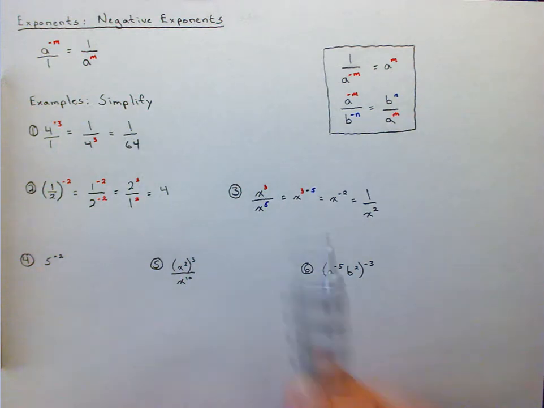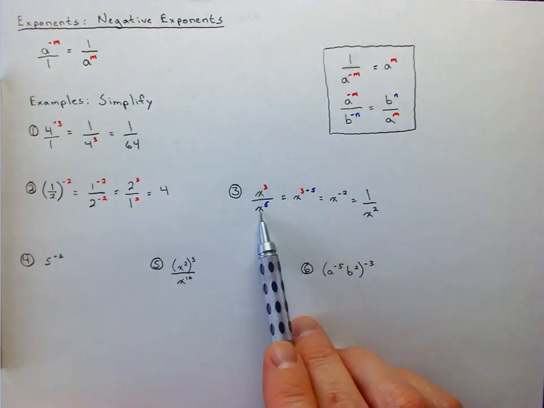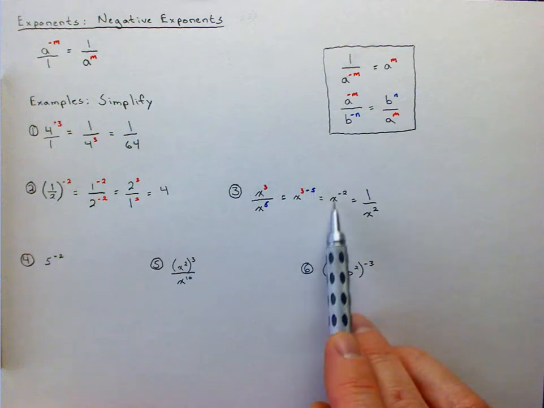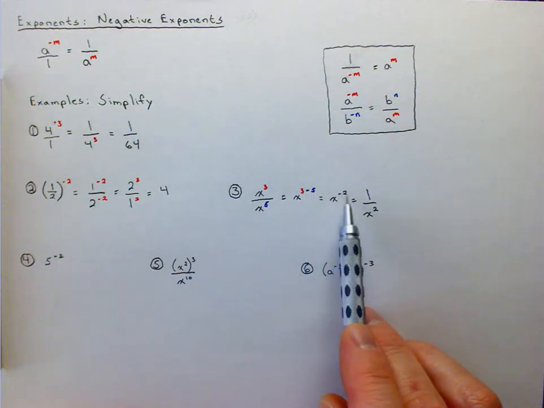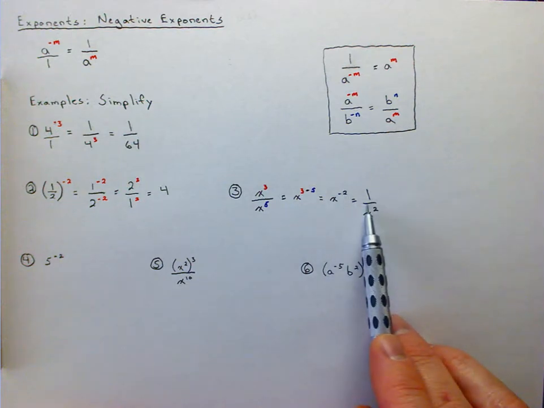Here we have the quotient rule in effect. Same base, they're both x, and then they're to powers. So what I do is I say, oh, well, the base is x, so 3 minus 5. So 3 minus 5, I end up with x to the negative second power. Well, I rewrite it to where it's positive. I would simply say that is equal to 1 over x squared.